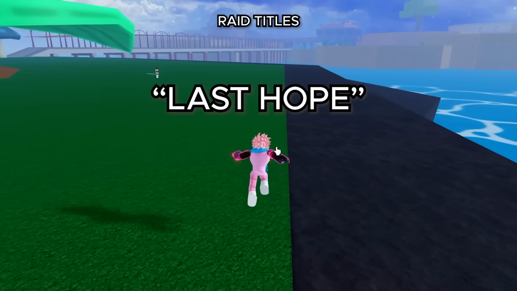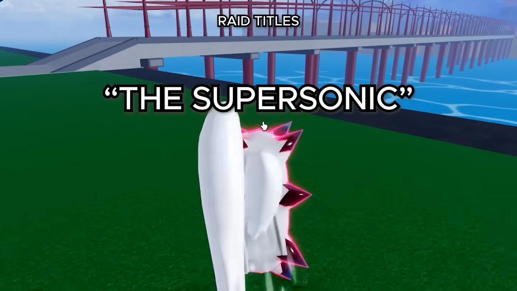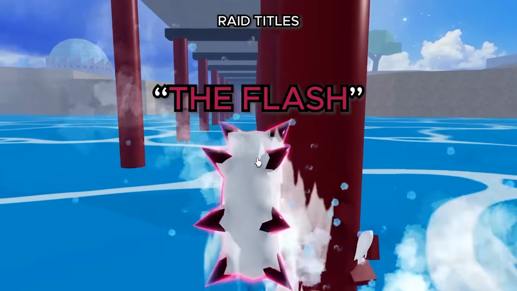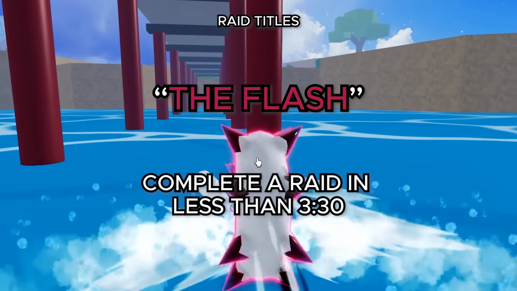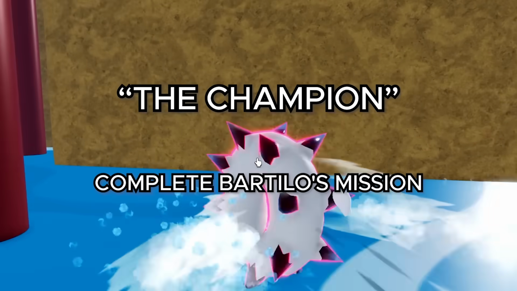Next up is Last Hope, and for this one you have to be the last person standing and win a raid. We got the Supersonic, and for this one you need to complete a raid in less than 5 minutes. Then we got the Flash, and for this one you need to complete a raid in less than 3 minutes 30 seconds. Next we got the Champion, and for this one you need to complete Bartillo's mission.